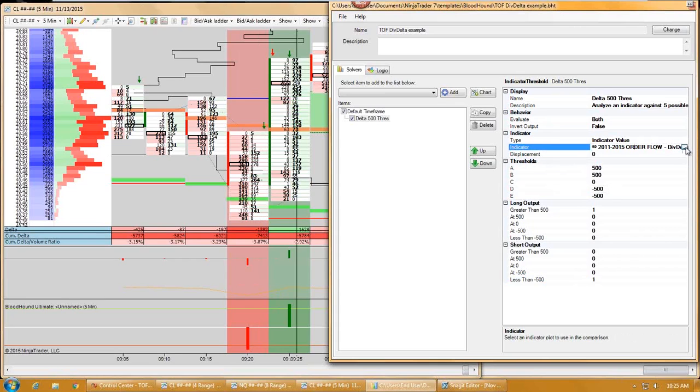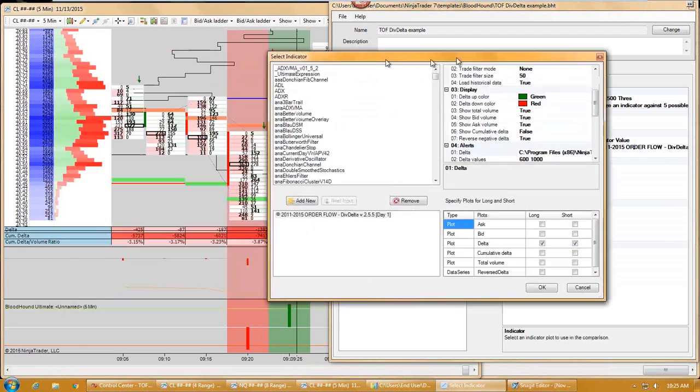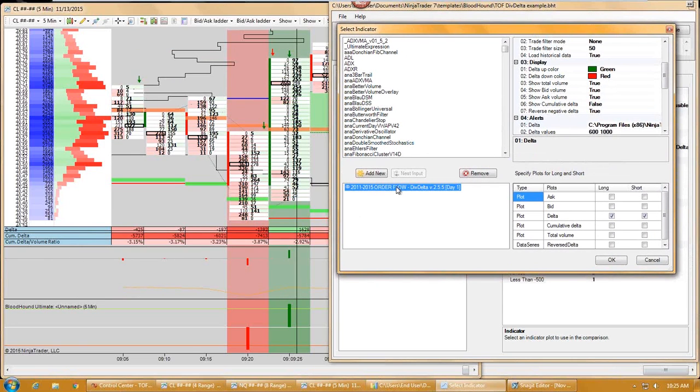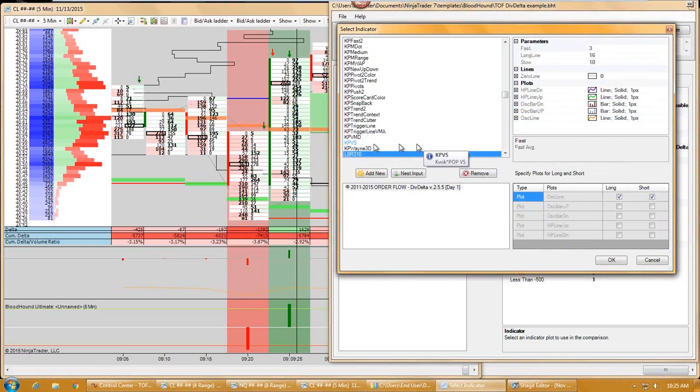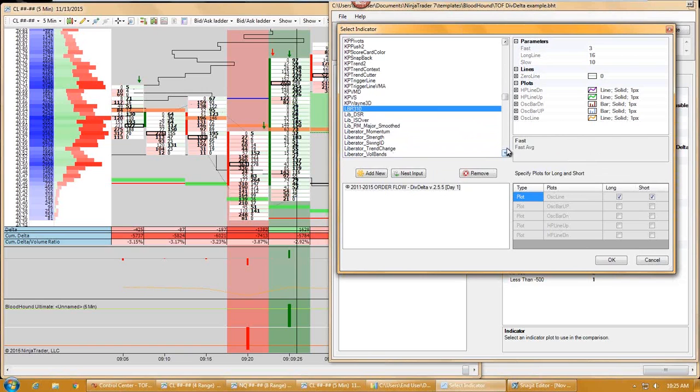And let me open up the indicator. This is the trade order flow div delta indicator. Once again, this is one of those LT listed indicators down here.